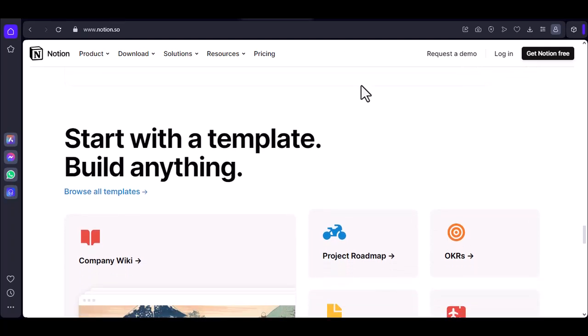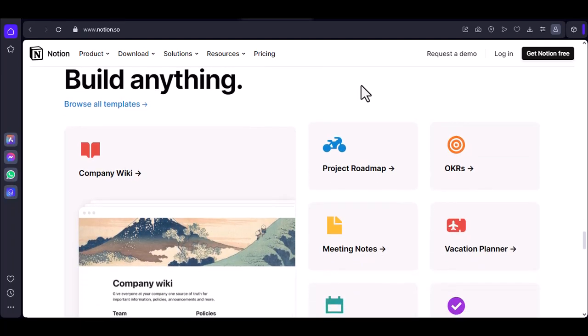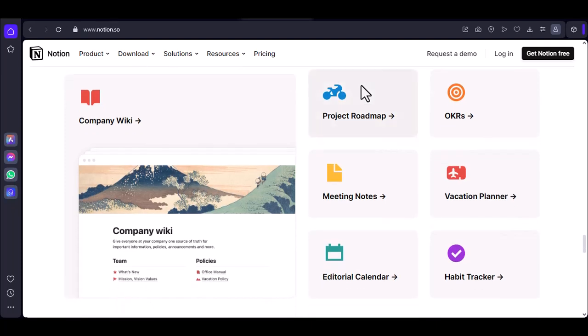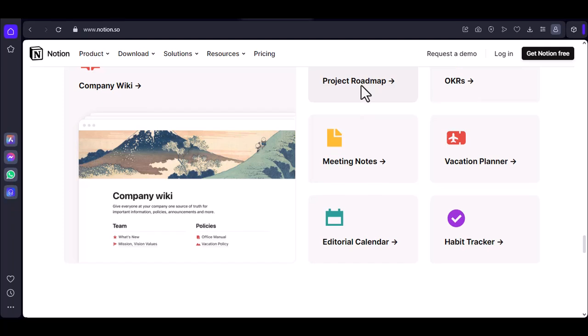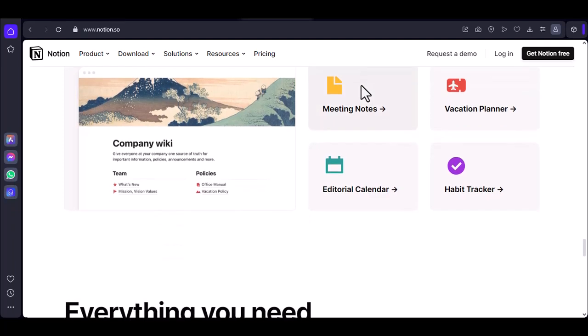So, should you use Notion for studying? The answer is ultimately up to you. If you're looking for a flexible, customizable, and powerful tool to help you organize your thoughts, stay productive, and collaborate with others, Notion is definitely worth considering.